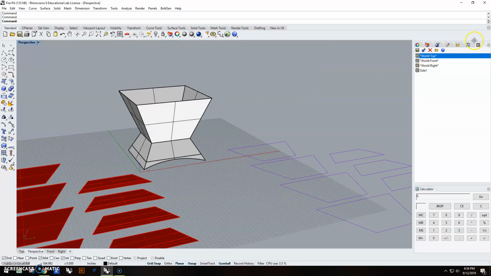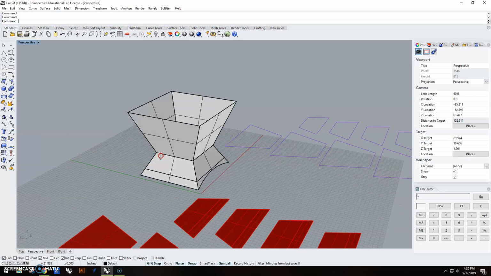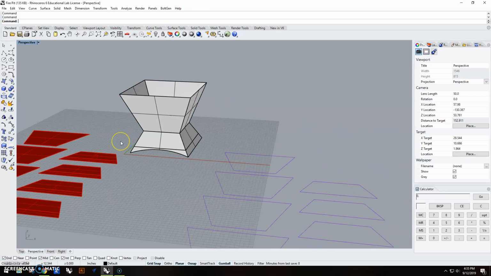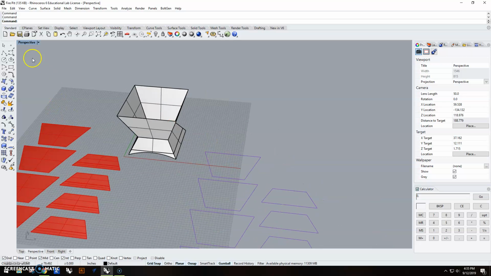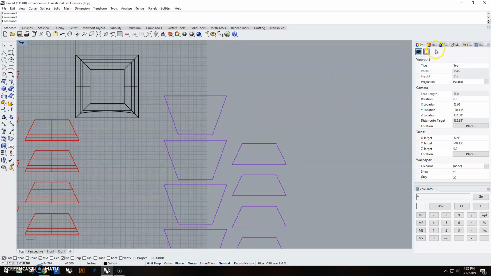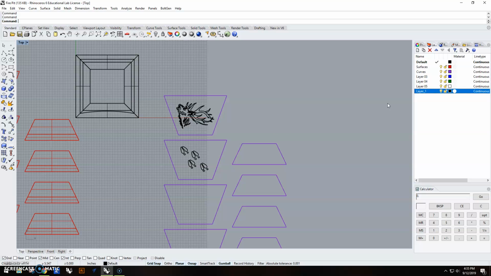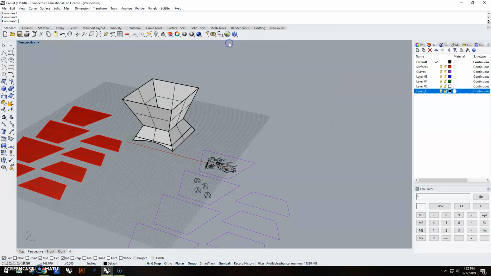We'll go back to World Top, and I'm going to get rid of the cplane tab for now, just because I don't need it. The other thing that we can do is we can use the Orient command, and we can draw or work with flat artwork. So to save time, I've already got a couple of things set up here. I have an elk head here and some elk footprints, and I'm going to add those onto opposing sides of our fire pit. So again, I'm going to work in perspective view.